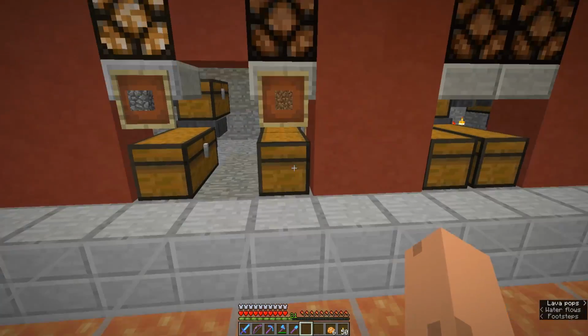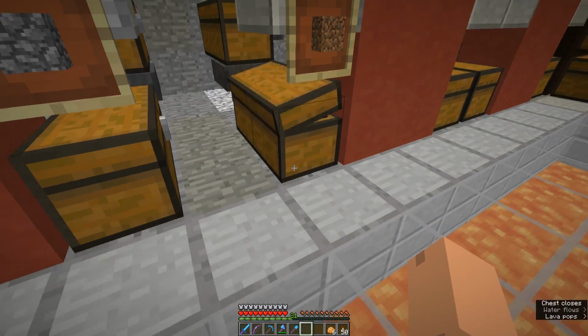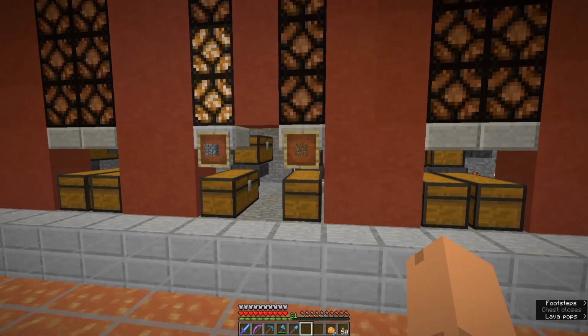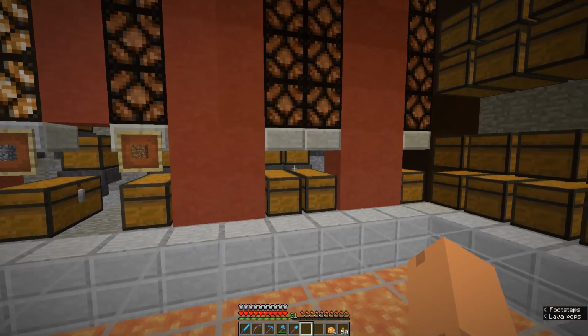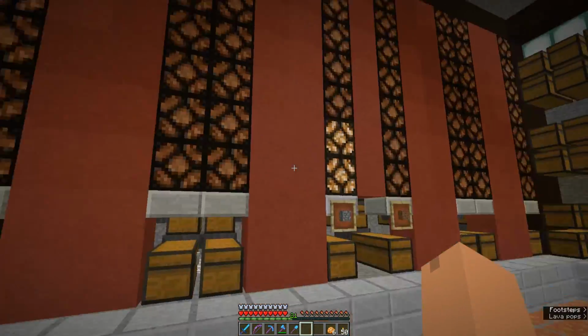I'm tempted to use it for dirt, but I've only got half a double chest for dirt. So we may not use dirt. We're definitely going to use these guys, these silos, for some of our other things, like our crops.